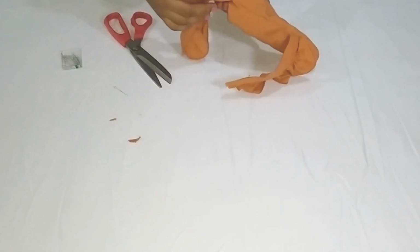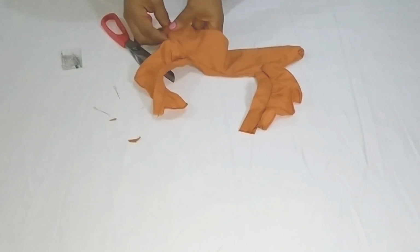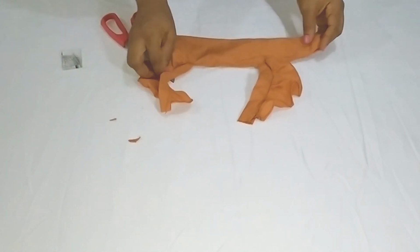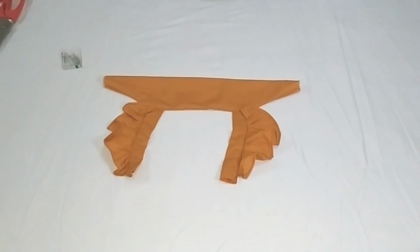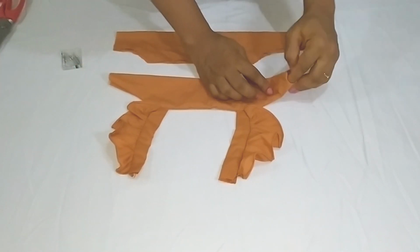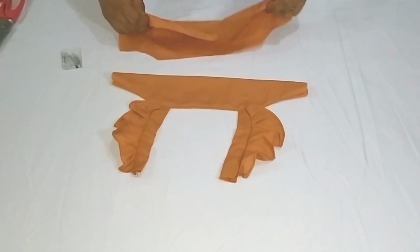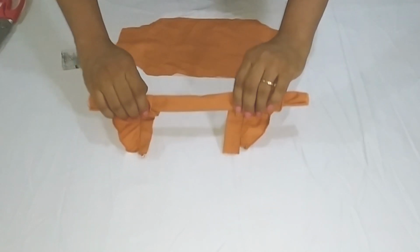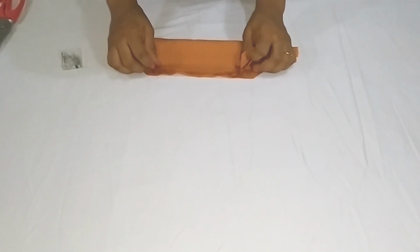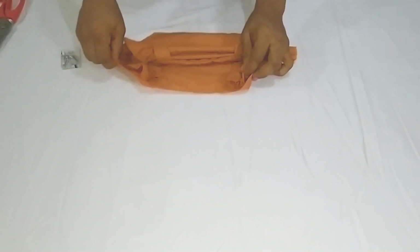Next will be to just arrange it and attach the sleeve and bodice to the second bodice piece. That will be the next step. For me, since I didn't separate my other bodice, I'm just going to roll it. But if you've separated your other bodice, it's just to place the 2 bodice pieces on top and sew. But since I didn't separate it, that's why I end up rolling it and sandwiching it like so. Just watch carefully, just the same process that you did the last.